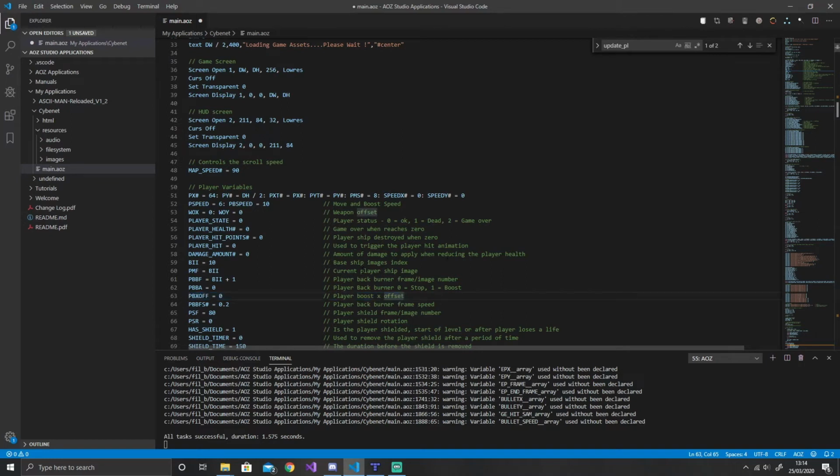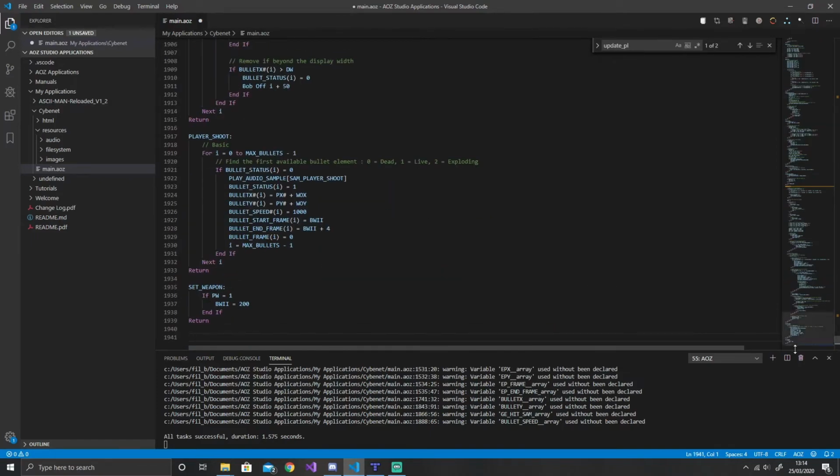So we noticed there were two. There was one when the boost was on and one when it wasn't on.